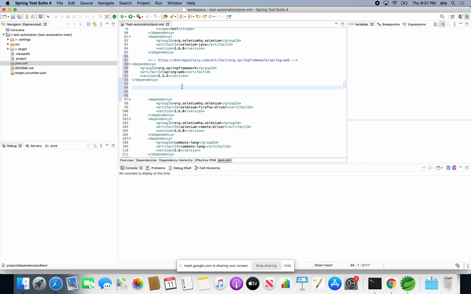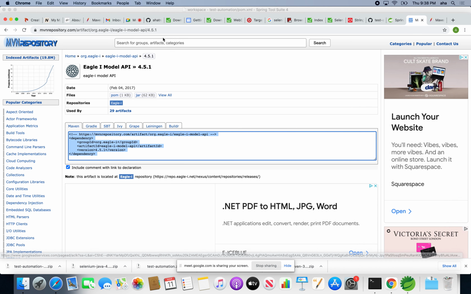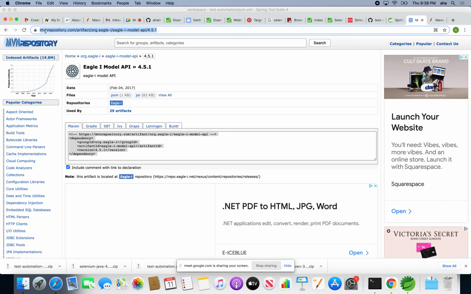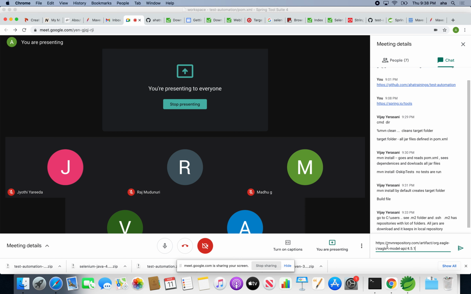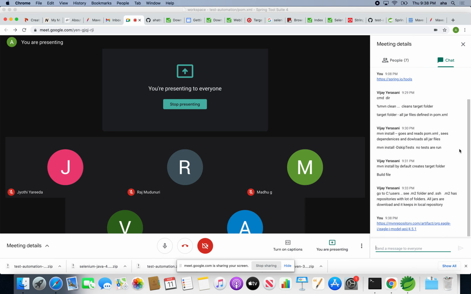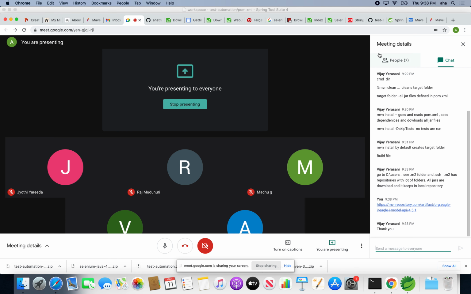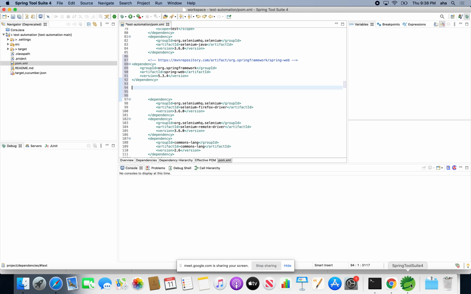Just give the Maven URL in the chat window, please. Go to Google and type Maven repository. That's mavenrepository.com. If you want, I can do it, but I always go to Google and type Maven repository. That is the best practice. Don't try to save all these URLs. All the URLs are available. So go to the repository, yeah, this is perfect.